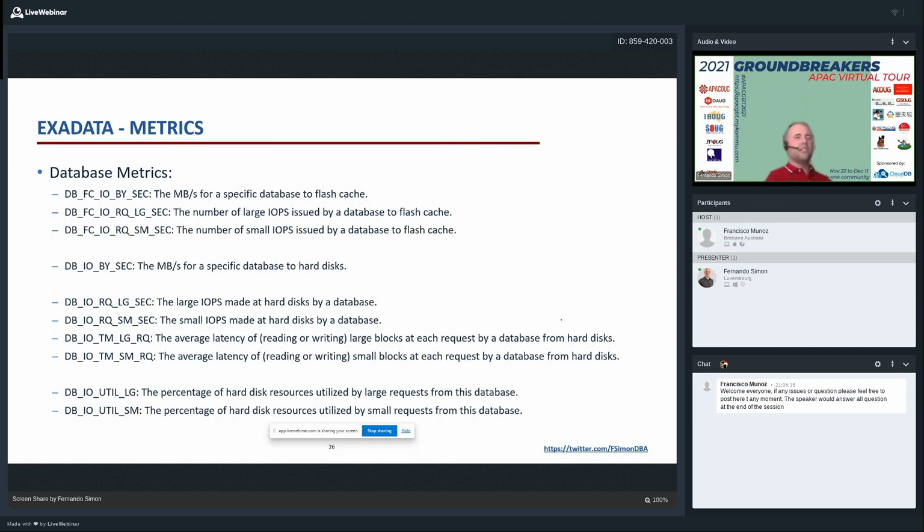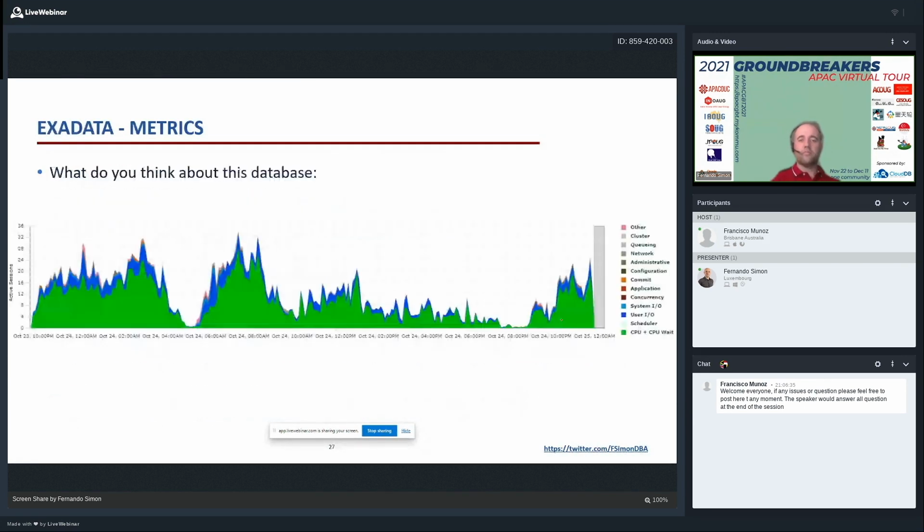But you're asking, okay, it's a lot of information. Why do I need to use that? And I will show you one example. If you see this Enterprise Manager view, what do you think about that? Is it good? Bad? Some problems in here? Basically, no. Some CPU usage, I/O is quite good. I'm seeing the trends. Everything appears to be fine.